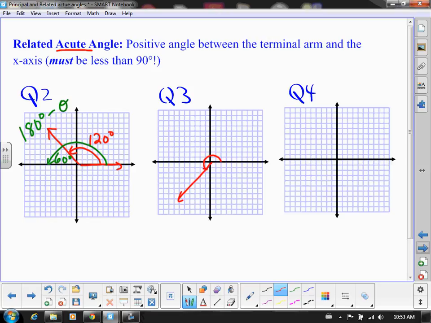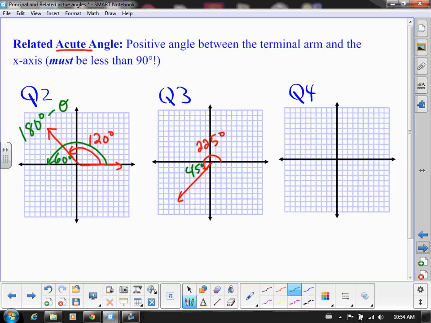All right, so I've gone 180 once I hit the negative x-axis. And then how many extra degrees do I need to go in order to get here? So right here, this whole red angle is 225 degrees. I want to know what this little angle is right here because this is my acute. So I'm pointing at the angle that's made between your terminal arm and the negative x-axis. So this angle right here is going to be 45.